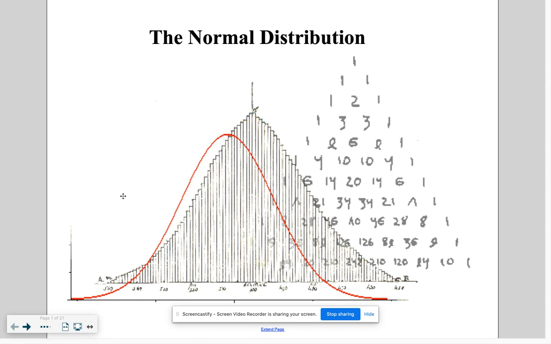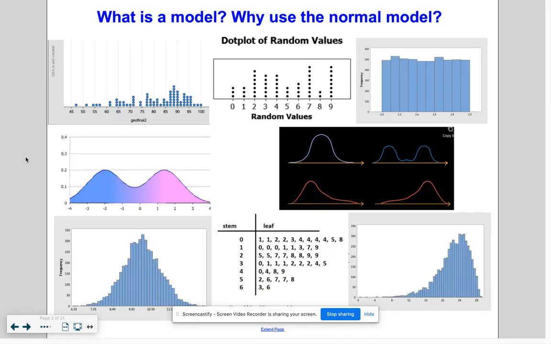Why a normal distribution? That's kind of the first question we want to ask ourselves. Why normal? You have to think about all the different distributions that you could possibly have in the world when you collect data. You have some dot plots and some histograms here and just some other curves. Not all data is normal, but in the real world, a lot of data really is normal.